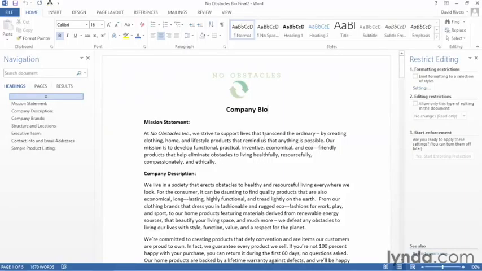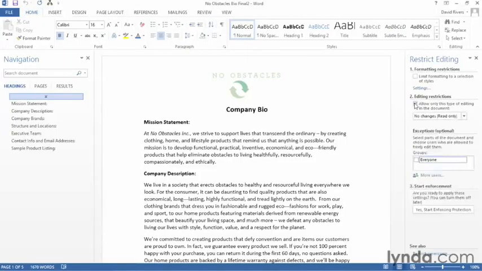Now, there are different things we can restrict, like, for example, the selection of styles that they'll be able to use. We talked about that in the Styles chapter. But here's where we really want to go, and that is to allow a certain type of editing in the document for various users. So let's click the checkbox first, and then click the drop down below it to see that we could choose to make it so they can track changes, add comments, fill in forms if we have fields, or make this document read-only with exceptions.